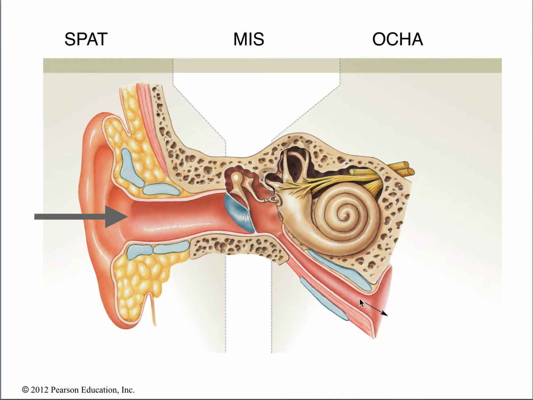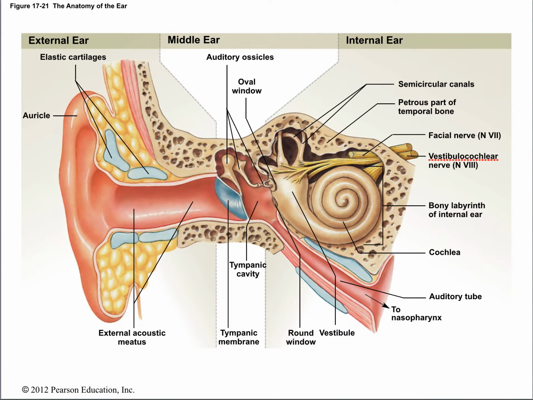But you notice when you go on the airplane and there's a difference between pressure on the outside here and pressure on the inside, you start to feel the buildup of pressure. So how do you alleviate that? You actually have to maybe chew gum or adjust your jaw to open up the Eustachian tube so that you can allow a balance and equilibrium between the pressure inside of the middle ear and the pressure basically in the atmosphere through the nose. So let's keep going.